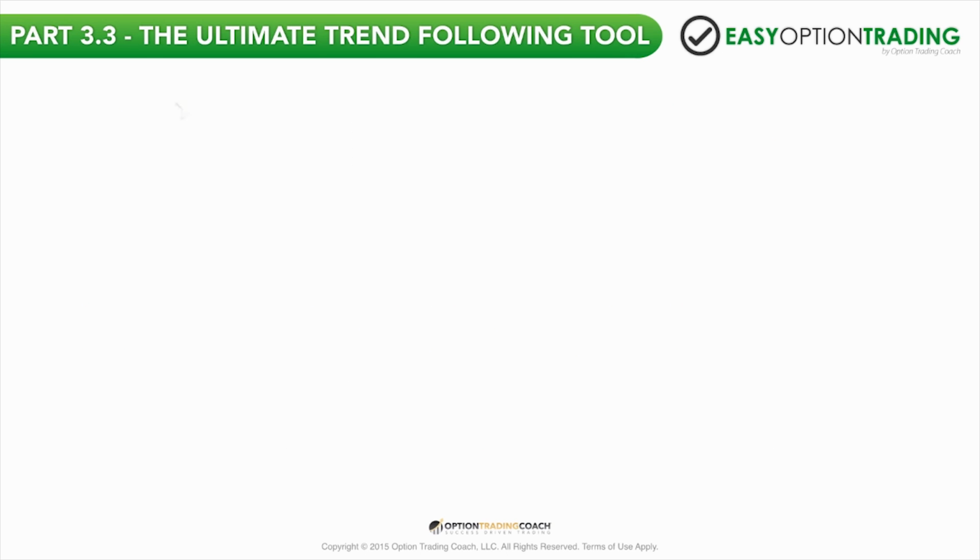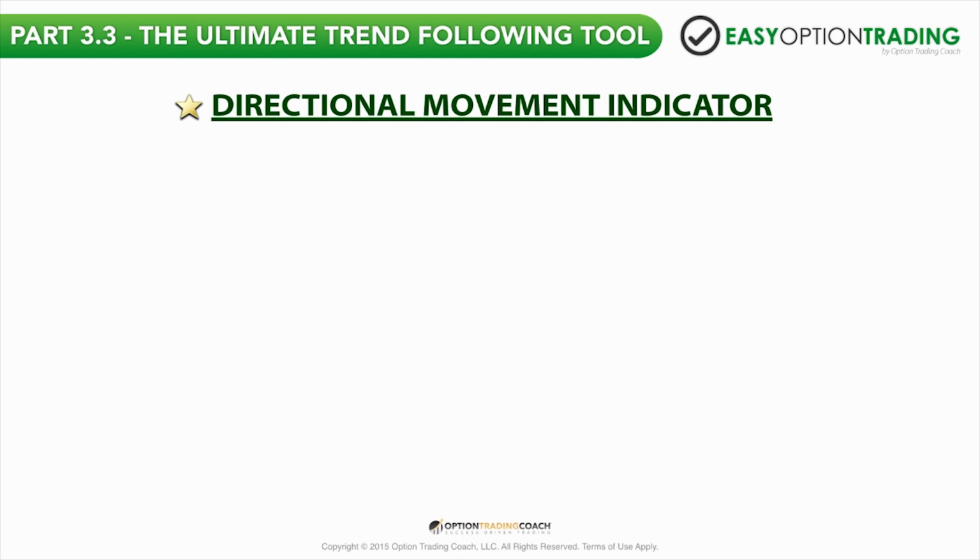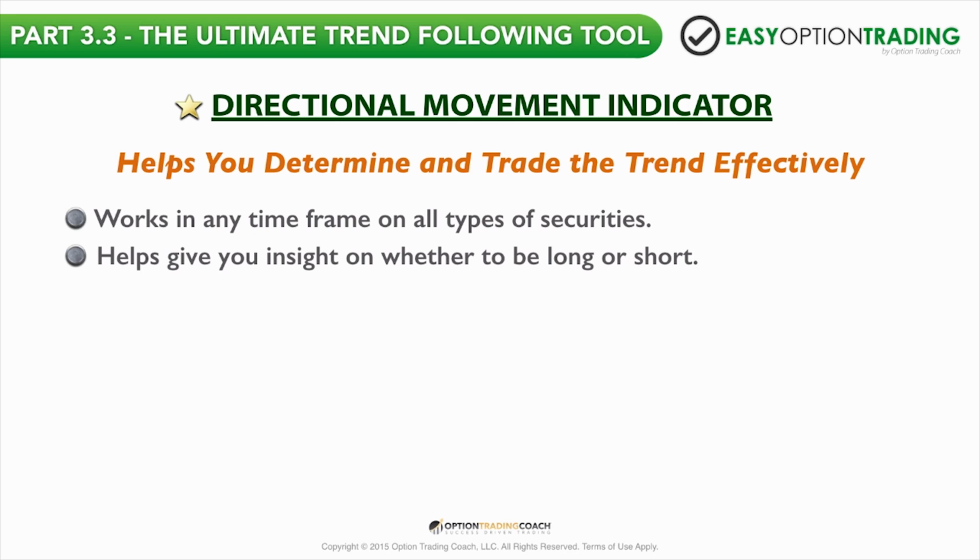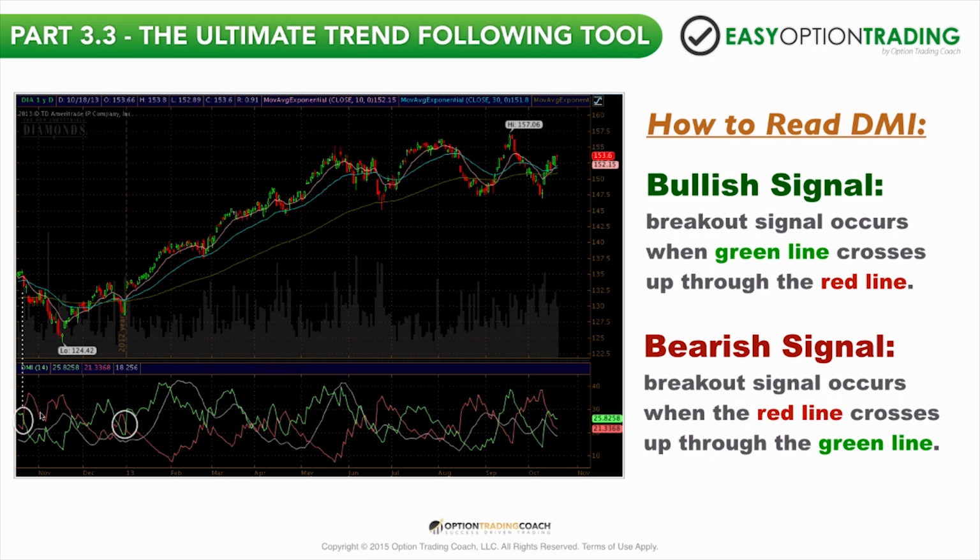The ultimate trend following tool is known as the directional movement indicator. That's the hidden gem. It's going to help give you the insight on whether you should be long or short on a specific trade or underlying security. The trades that hurt the most were ones when I chose not to follow the DMI. If I'm in a long-term trade and I'm bullish on this and I think I have all these different reasons why I'm bullish, all of that is thrown out the window when you have these crosses in the DMI, because when you have a legitimate technical indicator telling you something, you can't ignore it.